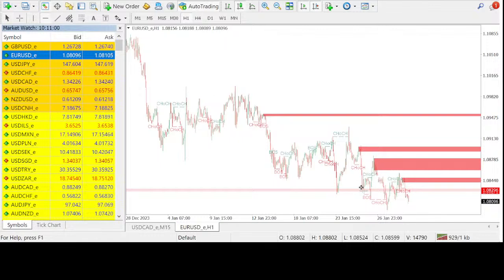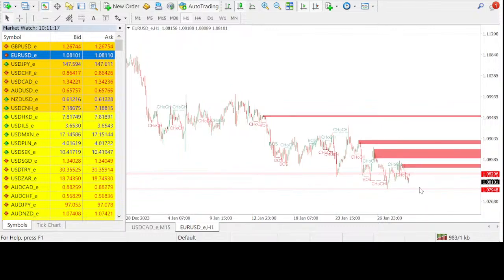We may actually see a break and a close below 1.07948. If the price should descend below this line, then that will be a good sign that we are now continuing to the lower side. So expect just a breakout below this line and then a retracement back towards the same level to mean that the price is continuing even lower.